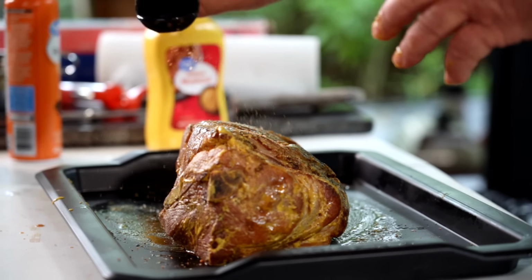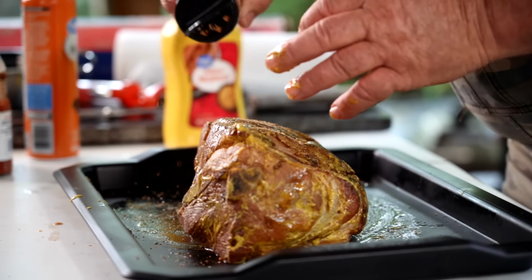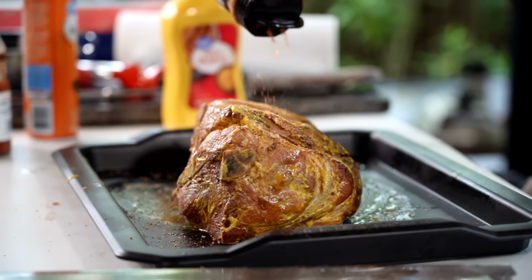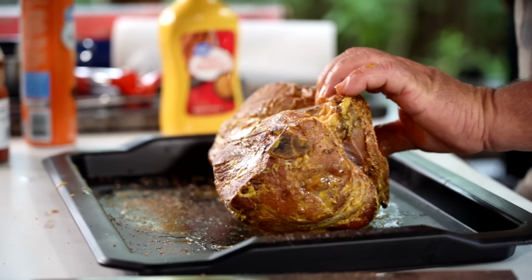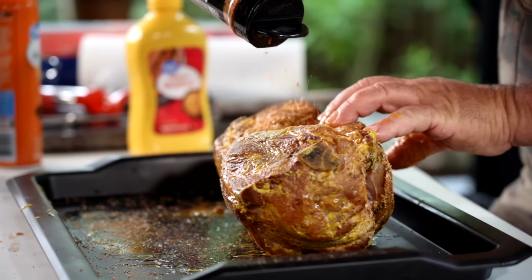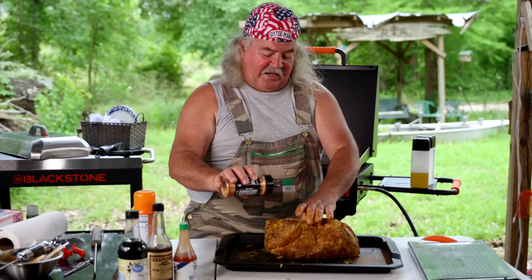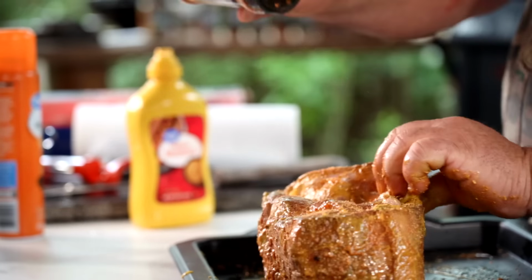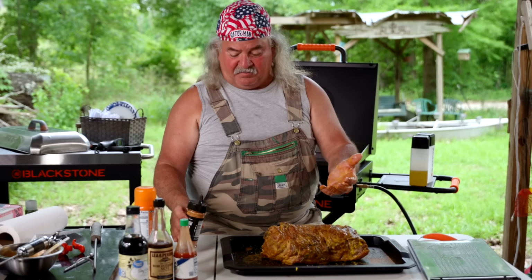Coat it. Now with that mustard on there, see that? Get all them little cracks and crevices. That mustard, come and let it stay on there. And keep your seasoning on there. You gotta make sure you get that everywhere. All the sides, everywhere, the little crevices. All right, y'all, we got that part.